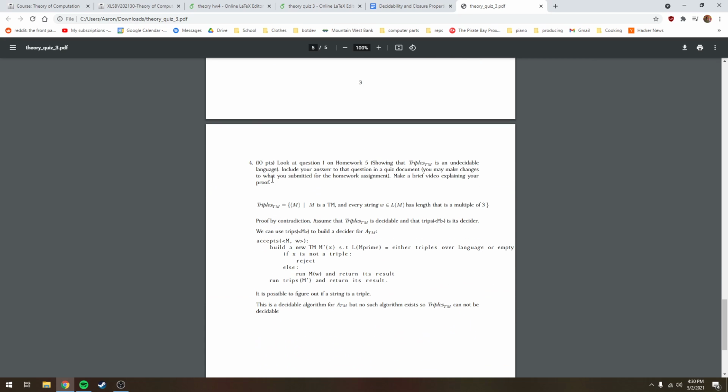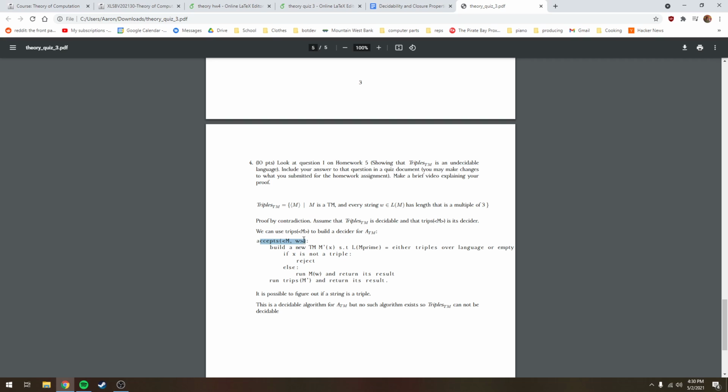Okay, here on this fourth problem, we want to show that triples TM is an undecidable language. So we're going to use a proof by contradiction, where this is the decider for this language, and we're going to use the A_TM problem.